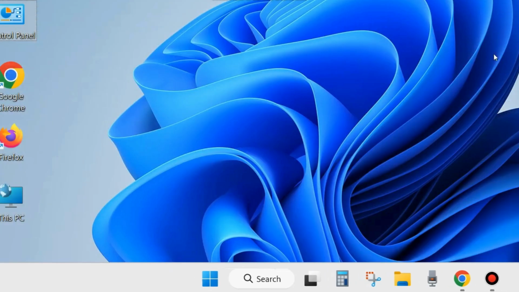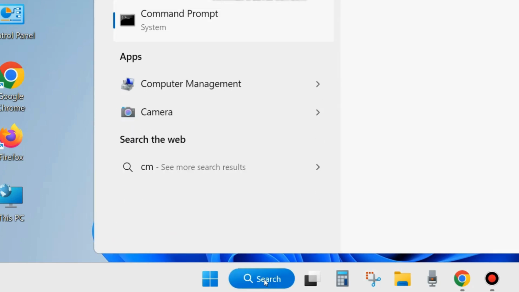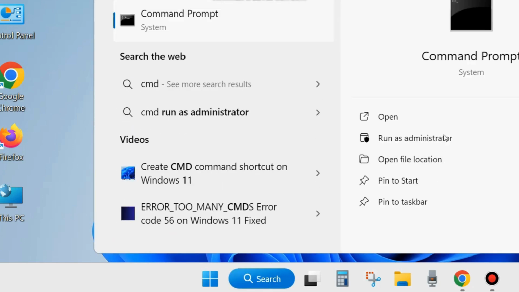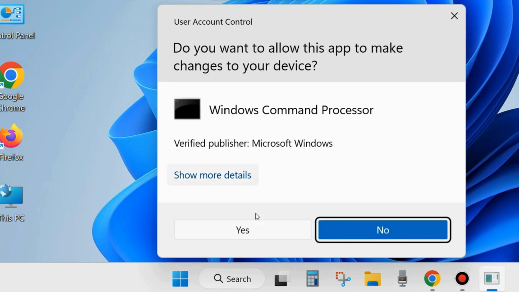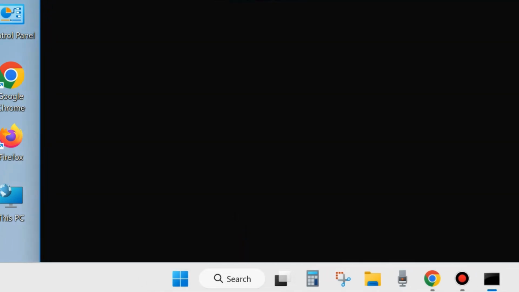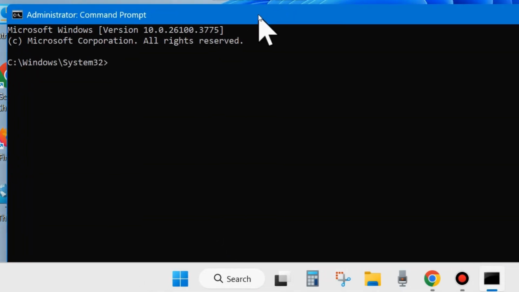If not, go to the next fix. Go to Windows search and type cmd and open command prompt in run as administrator mode. Choose yes. The command prompt window will now open.